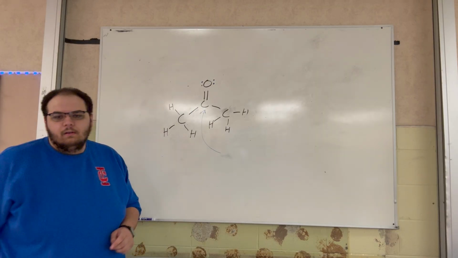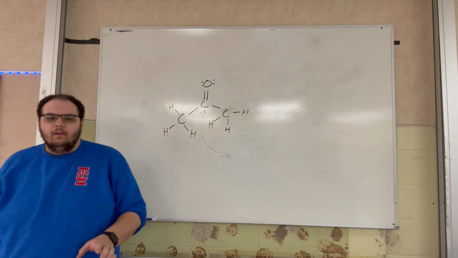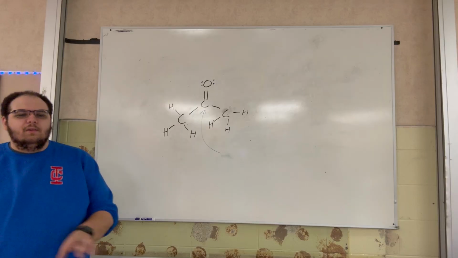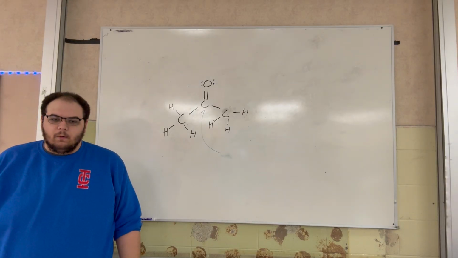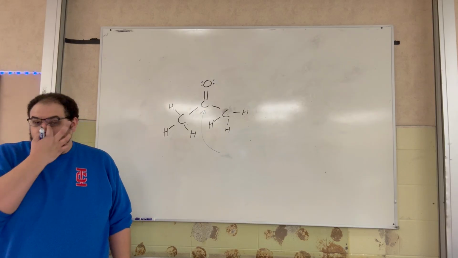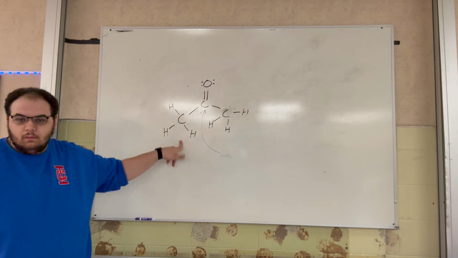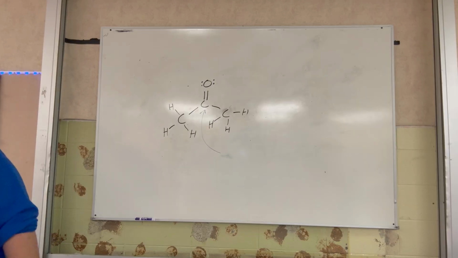You guys can start writing now. Everything that we just did with orbital notation is great. I'm going to teach you the shortcut where you don't need to do orbital notation anymore. There's a shortcut. You need to write this molecule down. You don't need to rewrite the orbital notation for carbon.